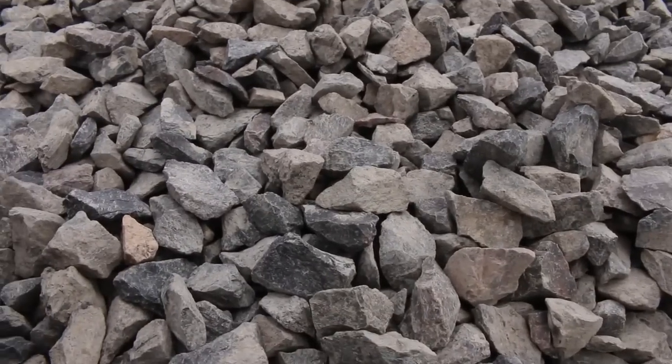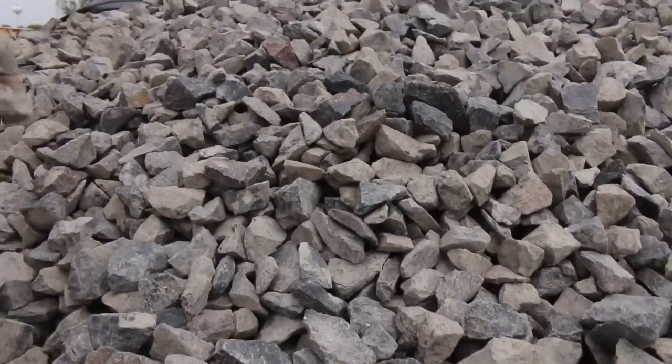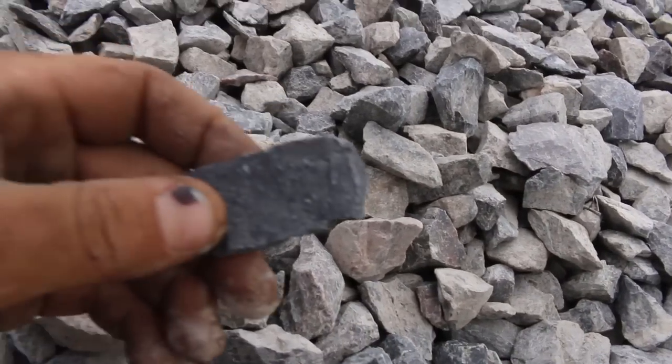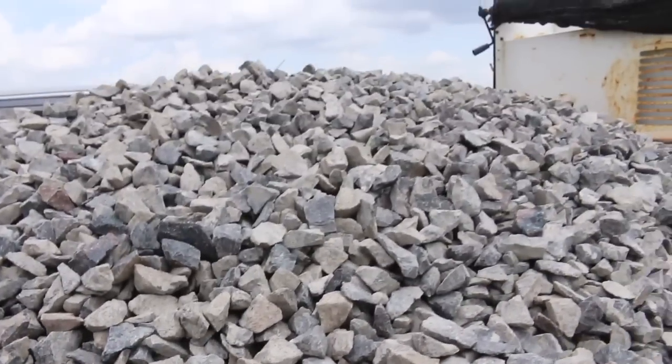So this is the rock we're using — it's called trap rock. It's like a blue, really dusty right now, but that's what it is. So now that we've got the plants laid out, we just have to dig those, get them buried in the ground, and then get our rock laid. If you guys don't know how we go about putting our rock into the beds, I'll link a video right here — that shows you exactly how we go about applying our rock. And then after we got through with that, all we had left to do was the caps, and I'll save that for another video. That can be a little bit tricky, especially when you've got curves like this.